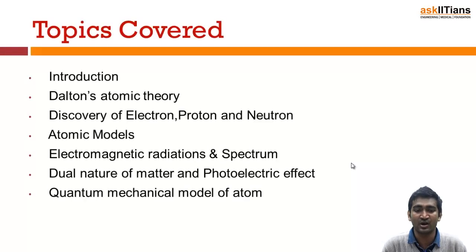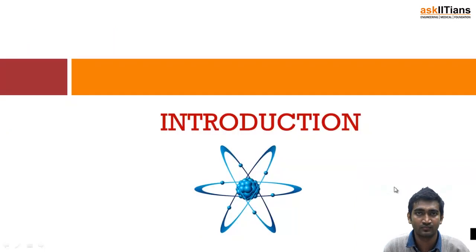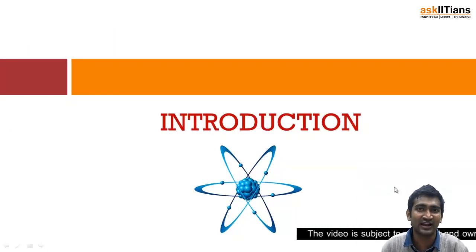And then I will tell you about the periodic table, classification of elements as electronic configuration, because electronic configuration constitutes the whole periodic table, which we'll see soon. So let's begin with the introduction part, guys. Atom, that is quantum mechanical model of atom, and at last we'll see the electronic configurations, which help us to understand the modern periodic table. So let's go on with introduction part.